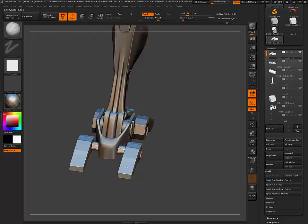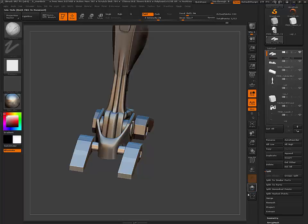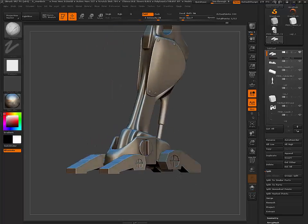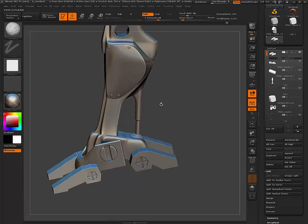These toes used to be in a separate subtool. Then what I did was I merged them down, and with my bridge tool I created this line across. Exactly the same thing that I used to build this part, this socket. It was two subtools.